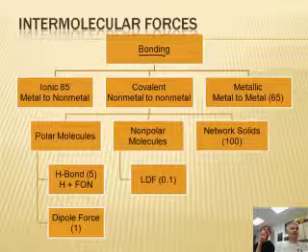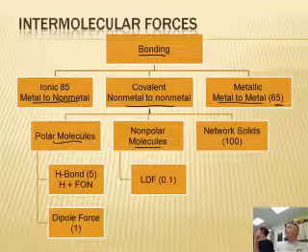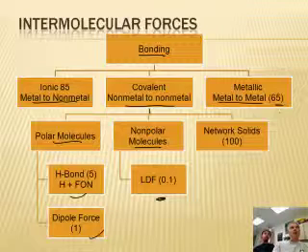Bonding, there are 3 kinds of bonding. Ionic, which is metal to non-metal; covalent, non-metal to non-metal; metallic, metal to metal. There's some numbers here. I'm going to talk about that in a subsequent podcast. Covalents are the weird ones. They're uber complex. They either have polar molecules or non-polar, or they have network solids. And then we've got something called hydrogen bonds and dipole forces. We're going to put some meat on these things as we go farther. Okay, so those are intermolecular forces.